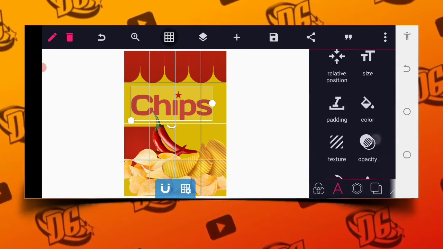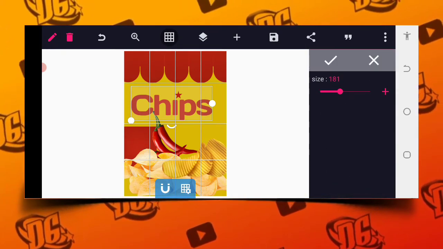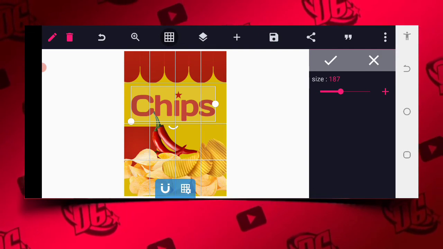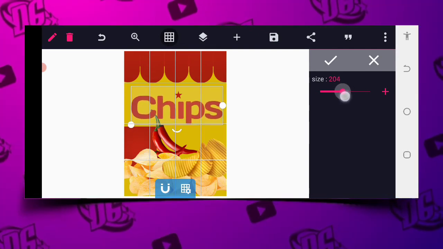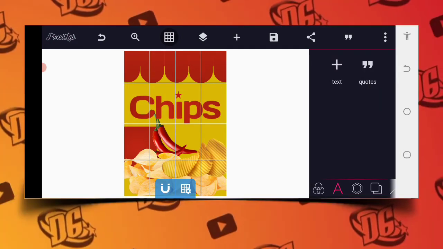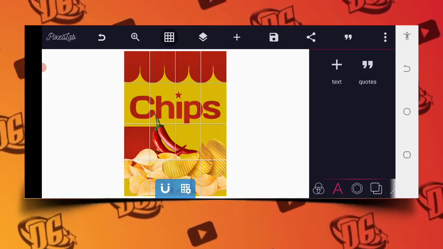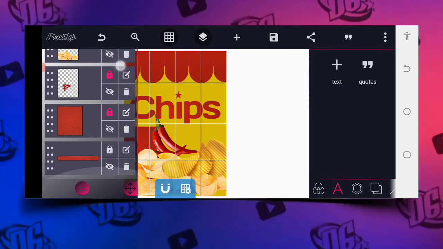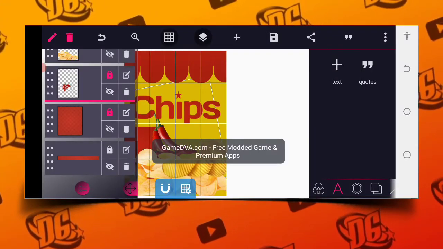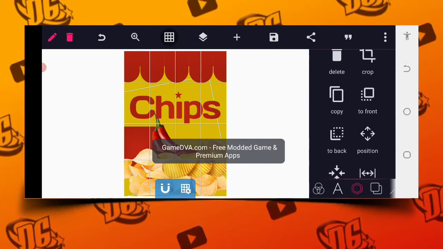After closing the space, we can increase the size, just as this. Okay, cool. So after that, we can make this particular shape, the pepper. We need to adjust it by making it calm down.